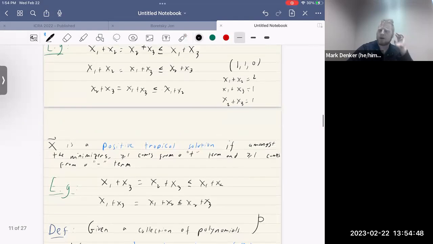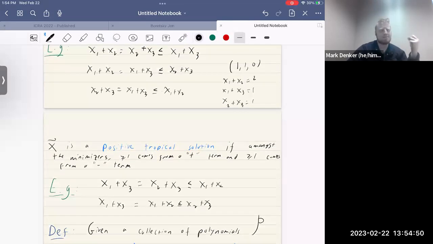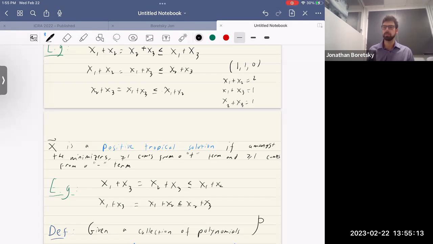Okay, so a quick question. Does the minus sign here have any correspondence with how we might traditionally think of a minus sign? Because it feels like with minimization, you can't undo that. So is the minus sign just kind of a formalism here, or does it actually behave in some way with addition like one might expect? When we're talking about tropical solutions to a polynomial, the minus sign has no bearing. It only comes into play now that we're talking about positive tropical solutions. And I will tie this back to something more concrete in a couple of slides. Okay.